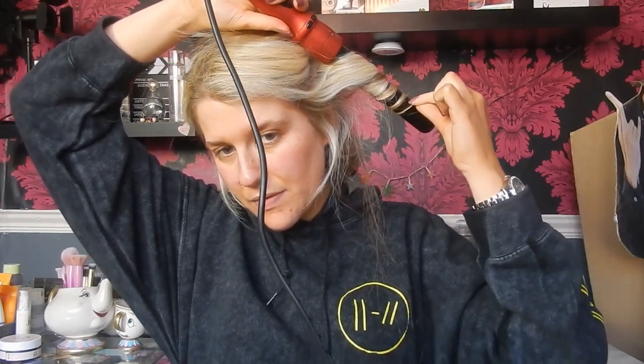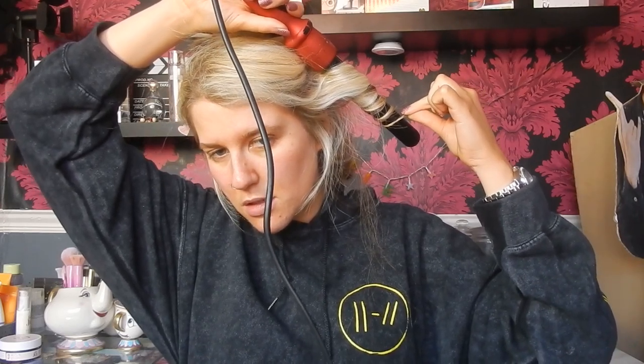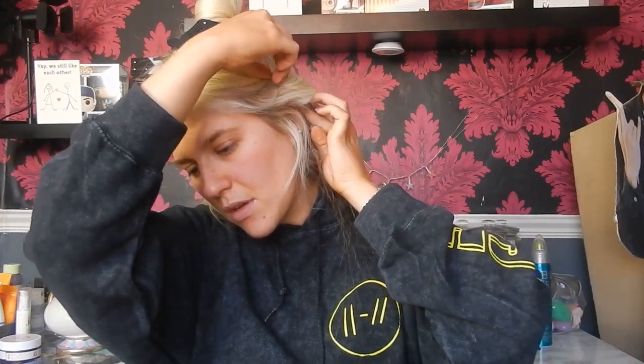like so, and then I'll leave it there for like 10 seconds. And then I just let it drop out basically. I like to sort of hold it there. I'll take these silver grips and I'll just place it in. Hopefully we can do this one without it falling all out. And then I'll just let that sit there, well, I'll do all of my makeup and then I'll take it out. So I'm just going to do another bit of hair.